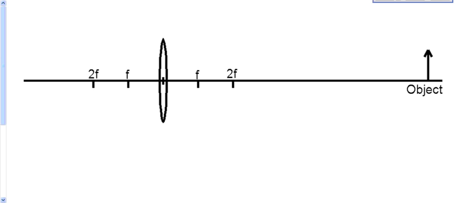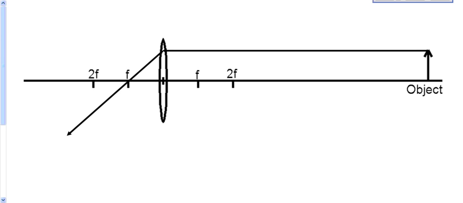So you see we have an object way over there on the right. It's way outside of 2f. So we have 3 rules that we want to follow, so let's start to draw our rays. So my first ray, remember, is any ray that is traveling parallel to the principal axis is then going to refract through the focal point. We want to extend these rays far enough, because we don't know where that image is going to form yet.